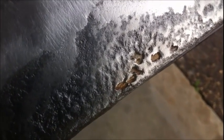So yeah, there's a couple spots where it blew through and I see rust and body filler on the other side. Like, what the hell? Look at that. There. And there was that spot I told you about. I kept grinding on it and got most of it out of there, but it's like there's body filler in between the, I don't know. It must be hit from the other side too or something.